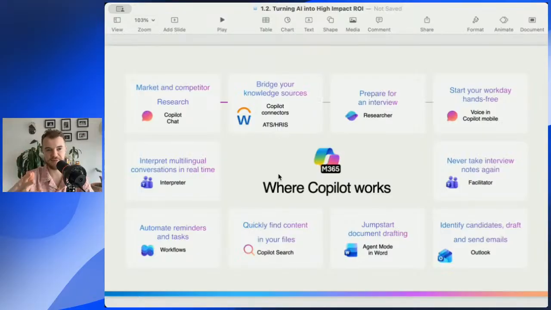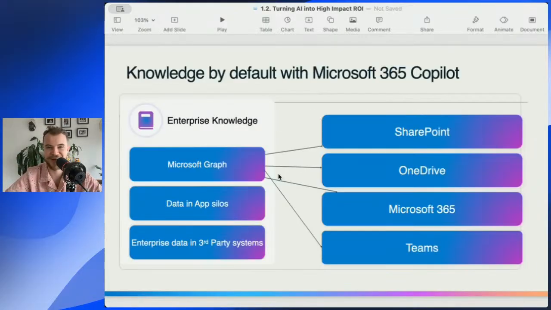So it's the Microsoft suite of tools that you use every day, including Teams. And then it's the web and outside connected apps and services like your ATS, HRIS can be engaged by this. You can ask it to do tasks that you would have manually done before, generate messaging, send emails, review candidates. And it can even do some advanced capabilities like phone calls, but I'll go into that in a moment.